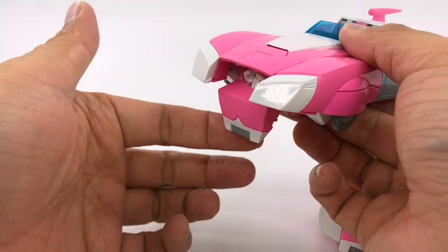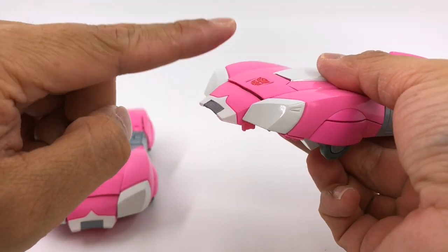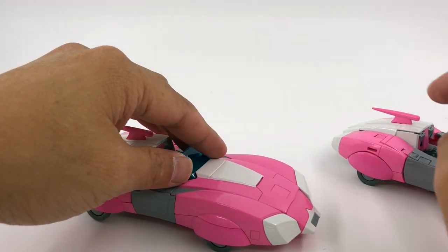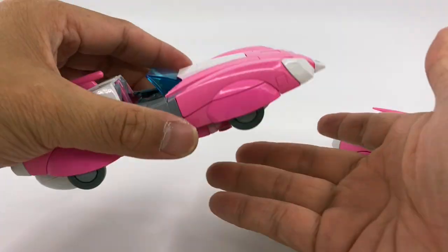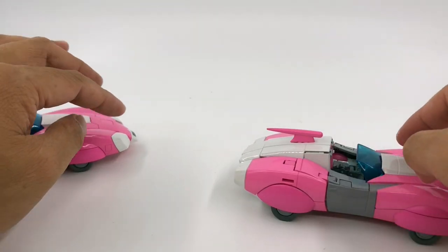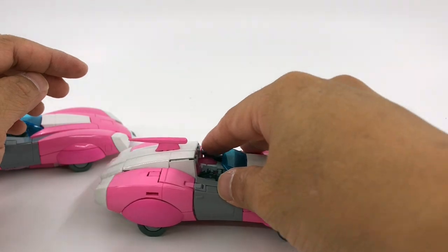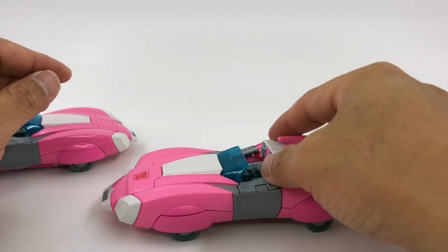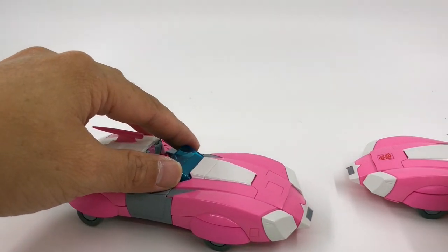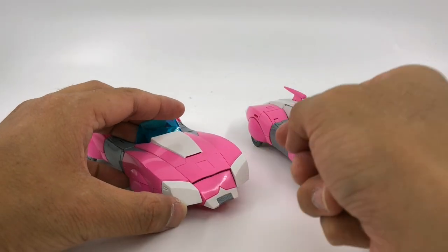The front on the KO is a little loose, while on the authentic it's not as loose. For ground clearance, I feel like there's friction being rubbed on the KO, and I haven't even transformed it yet. It doesn't roll as well — on the authentic you can actually hear the wheels turn. Not all wheels will turn, but you can definitely hear more rolling action compared to Rose. So that's Rose compared to the official RC.